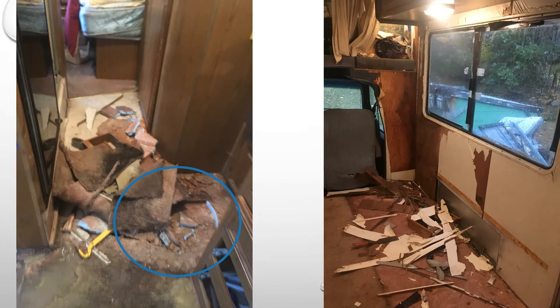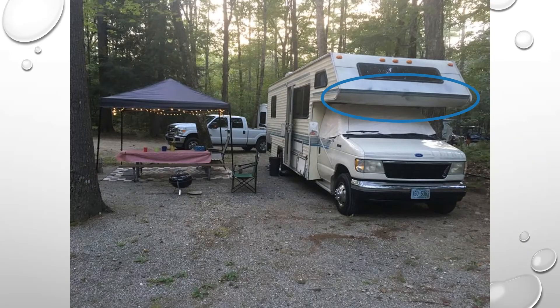In the next slide you can see the droop in the cab. This is actually a picture taken before the remodel when we went camping, and you can see on the front that the line across here should be nice and straight — but it was drooping down. That means a lot of the wood and support inside that cab was completely rotted, and we never realized how bad it was.